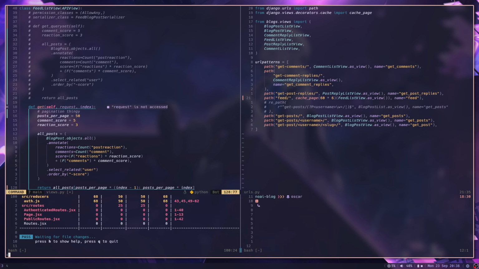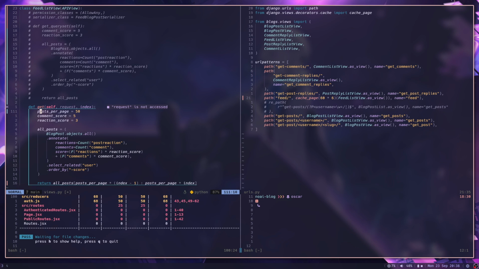There you go. Actually, let's change this to pagination amount. Actually, that's self-explanatory. I don't need to do anything there.